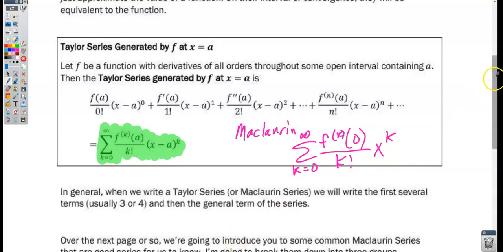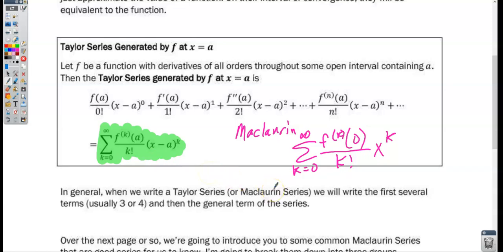Now, we know how to generate these series already. We're going to use the same ideas that we used when generating the polynomials. We'll have the 0th term and the first term and the second term and the third term, and how we generate all of those. And then we can generate the kth term in the same way. We can figure out what the kth derivative is at a divided by k factorial times x minus a to the k, and that's going to be our general term. But we'll see that more when we do a couple of these later on in the lesson.